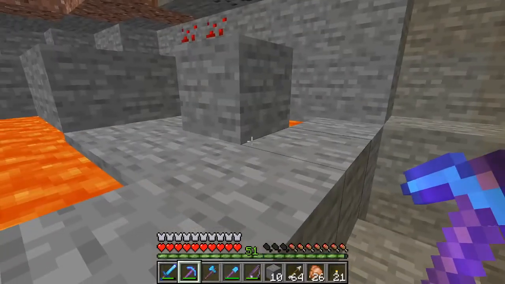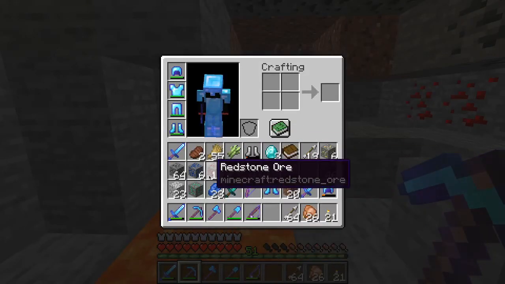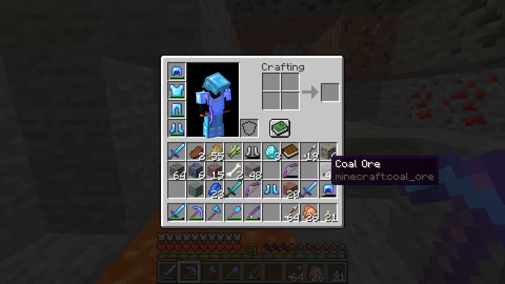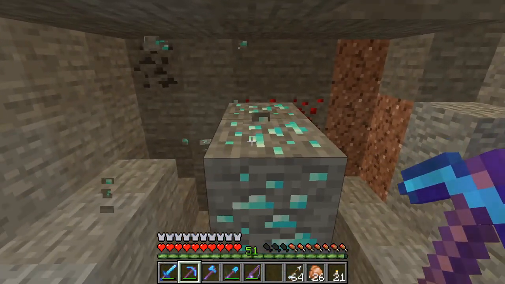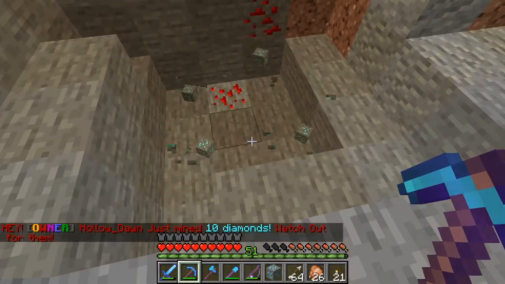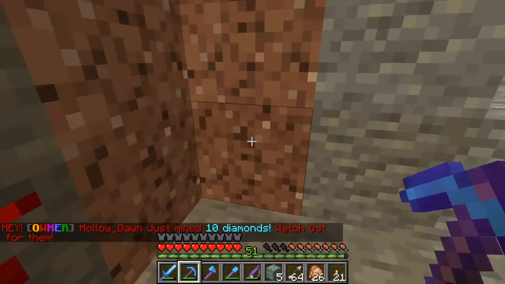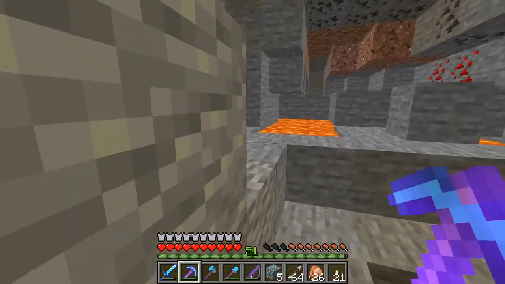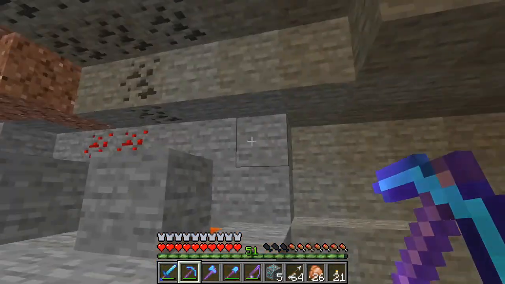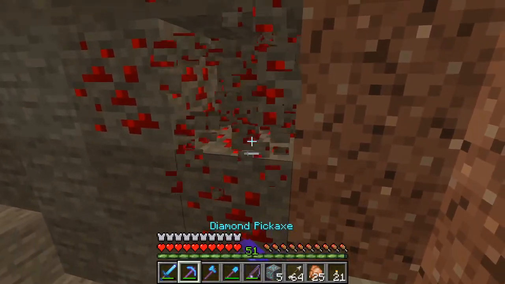Alright. We don't need this, or this, or this, or that. Fuck, I just dropped my coal ore in the lava. Bleh, noob. Nice. Hollow Dawn just mined 10 diamonds. Watch out for them. Sweet. Okay, it looks like it worked. We got 5 diamonds.